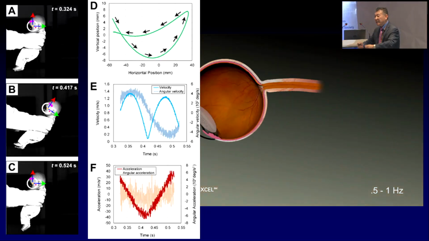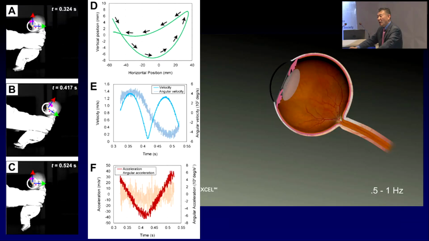When you shake this model, we're able to see the exact vertical and horizontal positions. Not just that, we could see the velocities, accelerations and decelerations of this eyeball at all million points simultaneously, at a thousandth of a second, which is almost impossible for us to do.